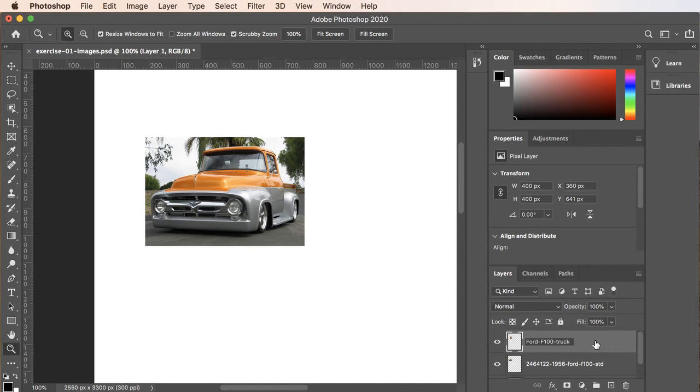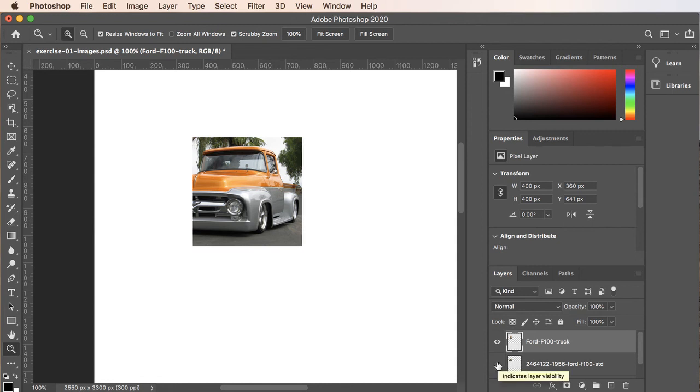It's a good idea to not leave spaces in your file names. Now let's just press return to set our name here. And now we have our little eyeball for this original layer, and I'm going to turn that layer off.